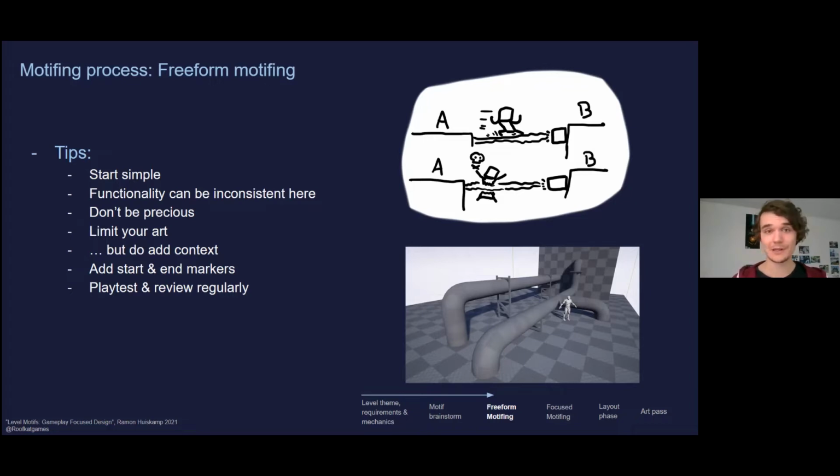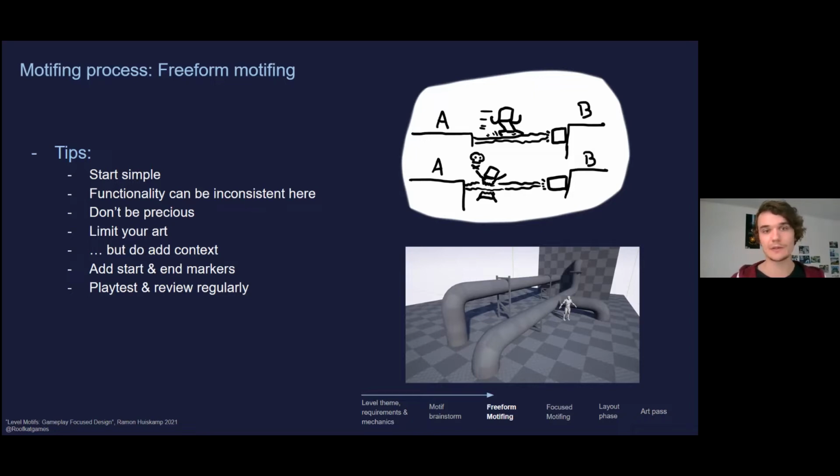So that saves you a lot of time. Now, this is also a very experimental stage, as I said, so functionality can be inconsistent. Again, working with lasers, you might want to try a motif where your character can actually survive a laser, which could be pretty cool. And then you see how it will work if your character just straight up dies from a laser. It allows you to find some cool possibilities if you're not too rigid with how mechanics are supposed to work. Maybe you can find some cool different things that you can do with your mechanics.